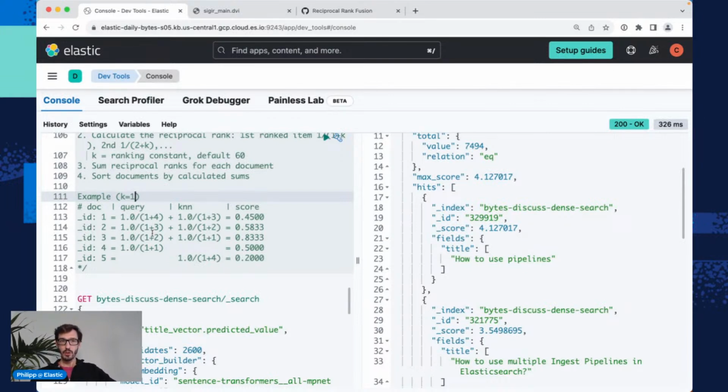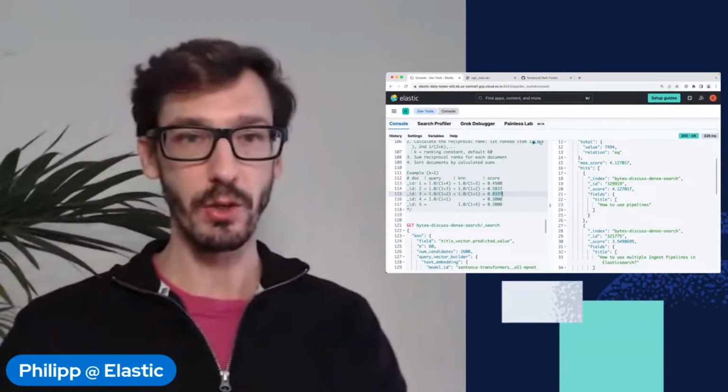We calculate each ranking function or ranking score. We sum them up. We have the total scores, and at the end, we just sort by the highest score. So 0.833 is the highest score. So this will be overall the document that we spit out first, basically. This is what RRF does. So it doesn't look at the actual value of the score. It only cares about the position that you have.